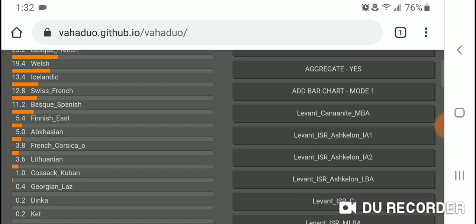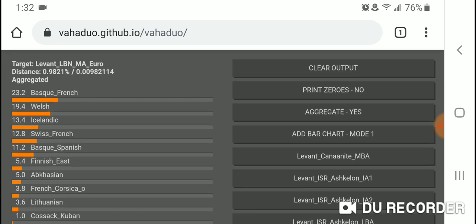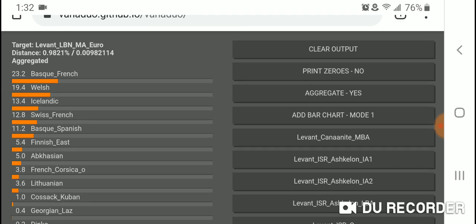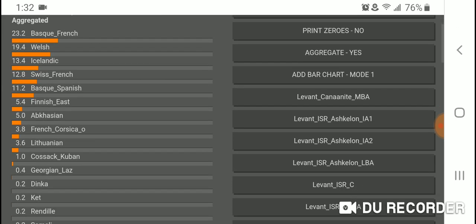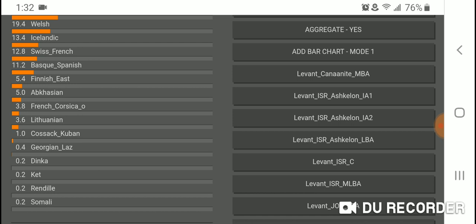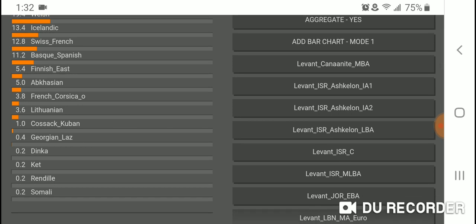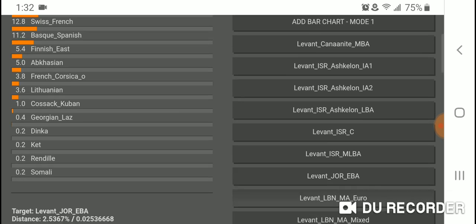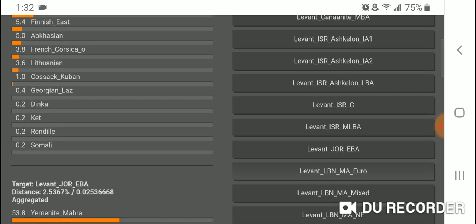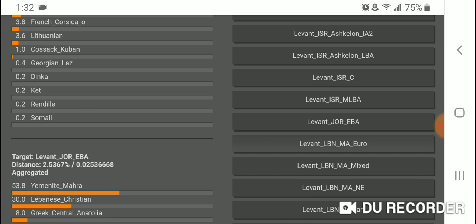And obviously you're going to get some very Euro results here. It's 100% European there. So 23.2 Basque French, 19.4 Welsh, 13.4 Icelandic, 12.8 Swiss French, 11.2 Basque Spanish, 5.4 Finnish East, 5 Abkhazian, 3.8 French Corsica, 3.6 Lithuanian, 1.0 Cossack Cuban, etc.